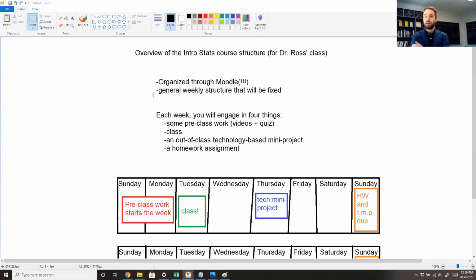There will be an assignment based on the reading that involves technology in some way, and you will do that outside of class. In my head, I'm picturing that being what we would have done in class if we had met for the second time that week. And then there will be a classic homework set that's due later in the week. So those are the 4 big things that we'll be doing each week. Let's take a look at how this might work in practice.